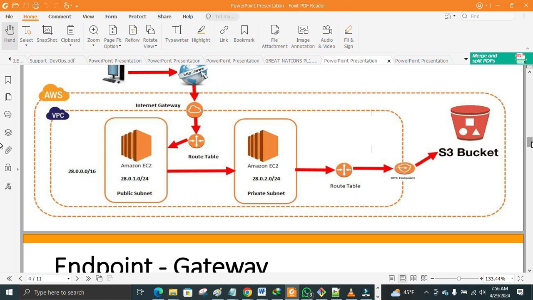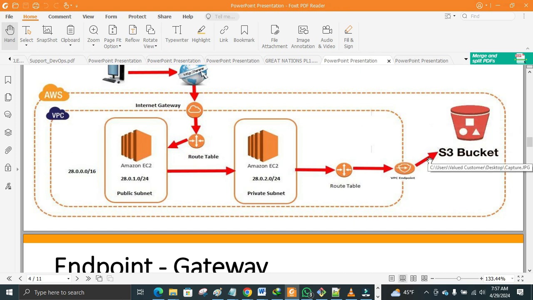So the idea is connecting servers to resources without the use of the internet. In order to demonstrate all this, we are going to create all this infrastructure, and as part of it we are going to create this S3 bucket.